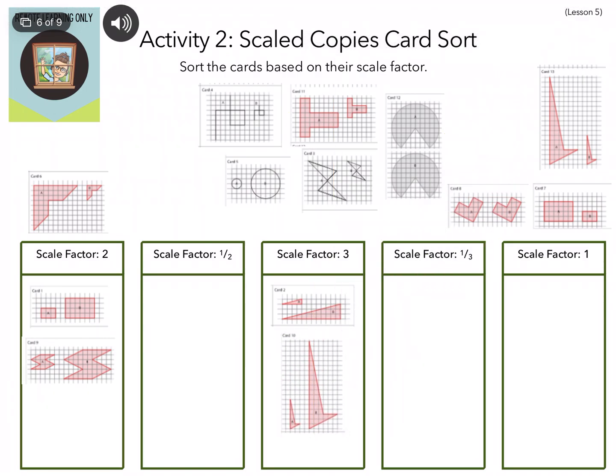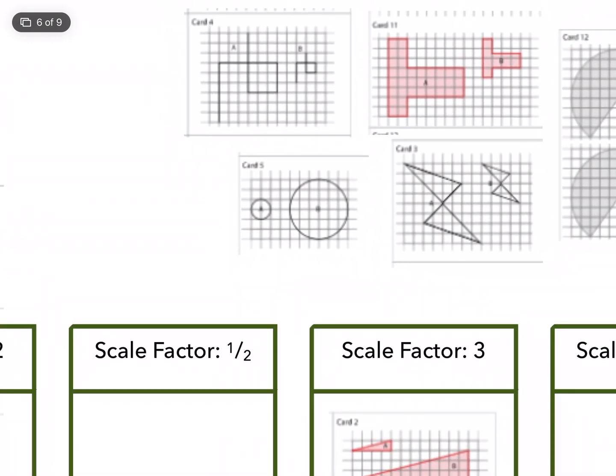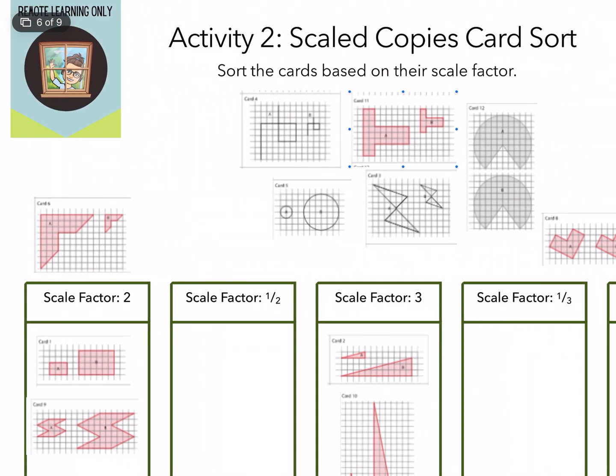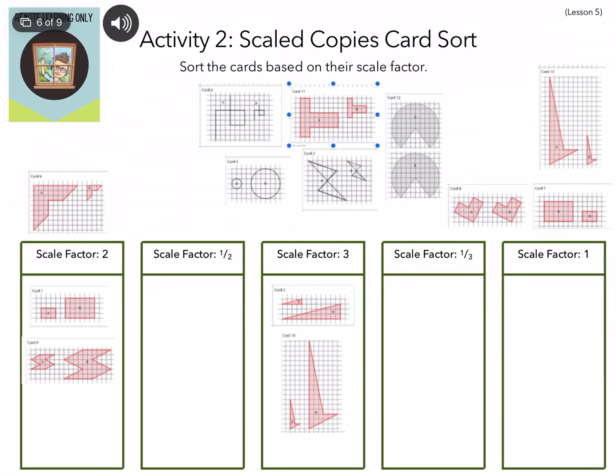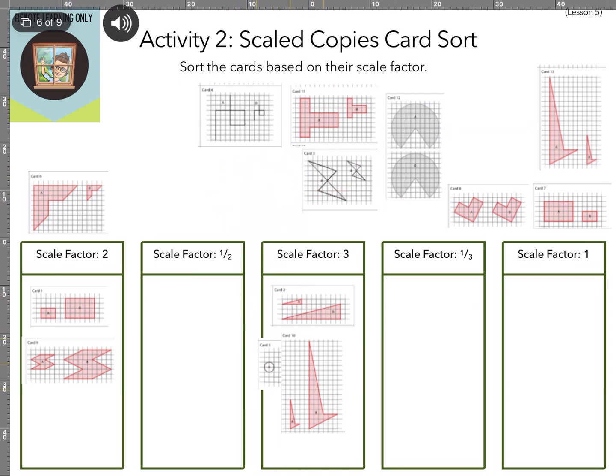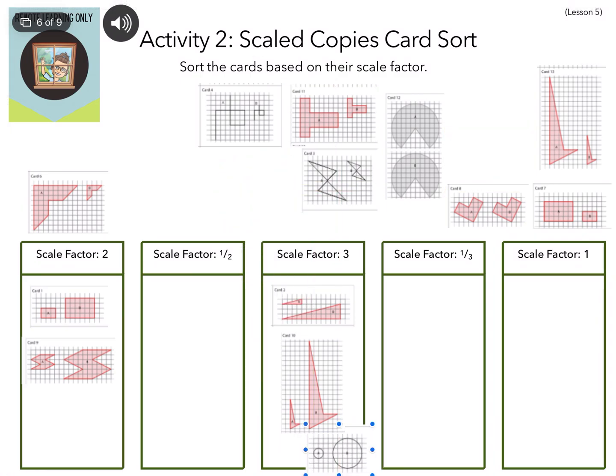So then card 5. I'm going to look at the radius, which we're going to talk about a lot more in Unit 3. But I'm going to look across, counting across the middle, the diameter. So it's 2 across the center of the first circle, and it's 1, 2, 3, 4, 5, 6 across the second one. So this one also has a scale factor of 3.